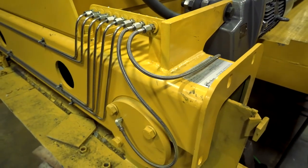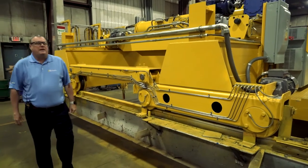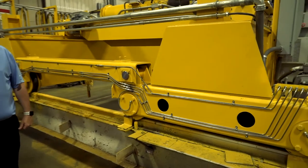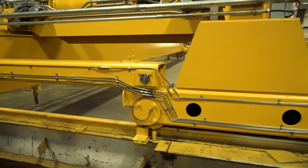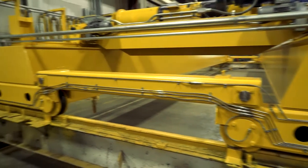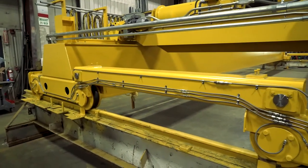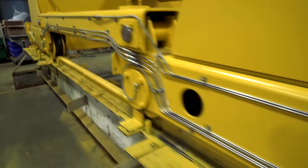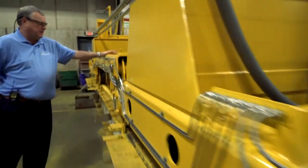As you'll see later on, we've also done that on the trolley hoist. This was a repeat order for a customer who had smaller capacity cranes. They needed to increase the capacity in this aisle, so we went from a four-wheel design on earlier units to a larger eight-wheel design bridge to spread out the wheel loading along the runway. What you see here is a compensating style eight-wheel bridge arrangement with a flexible end tie system that can pivot.